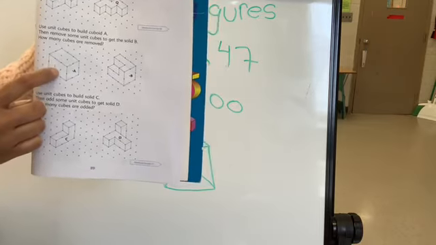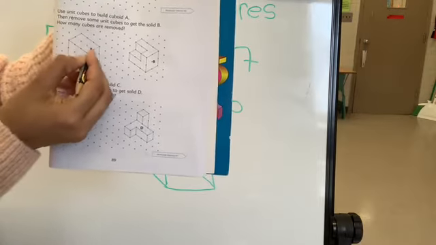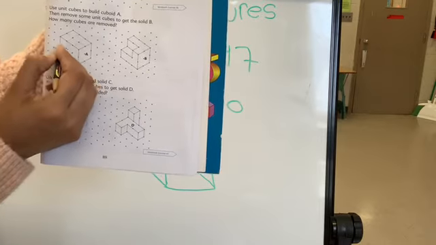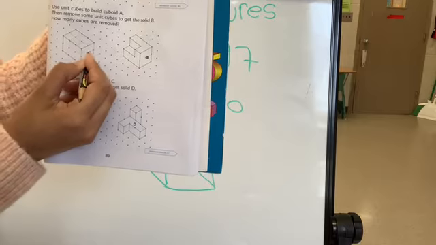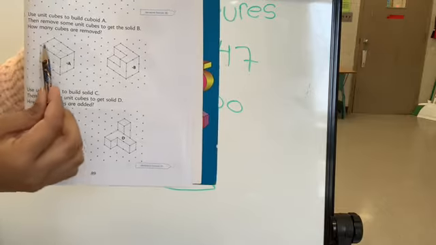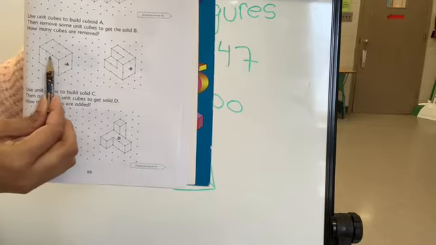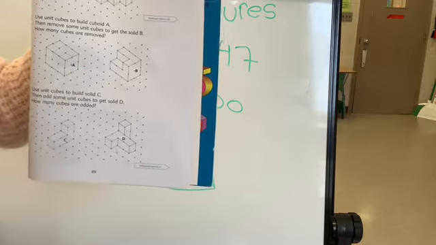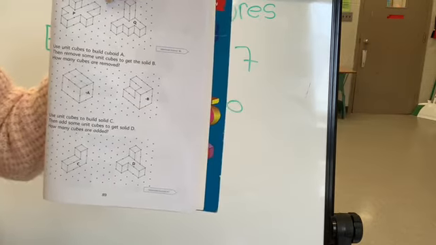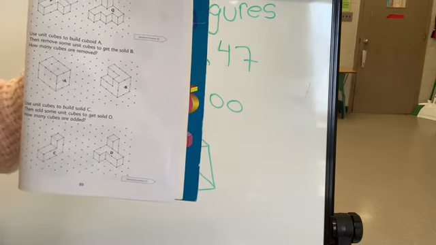So first of all, they asked us to build A, right? So we are going to build A. Again, remember to erase the pencil markings after. So I used my pencil very lightly and I drew the lines. 1, 2, 3, 4, 5, 6. There are 6 at the top and 6 at the bottom. So that means cuboid A is made of 12 cubes, right? 6 at the top, 6 at the bottom.